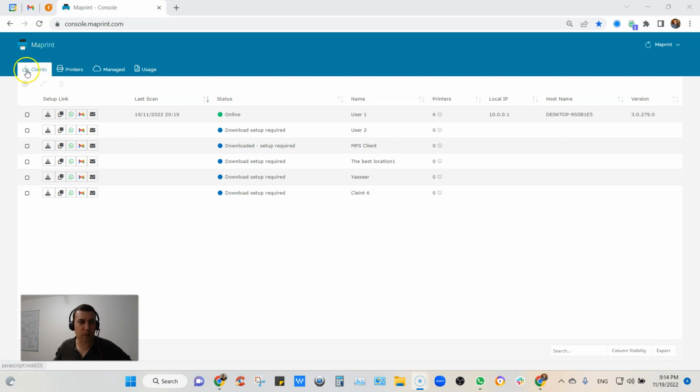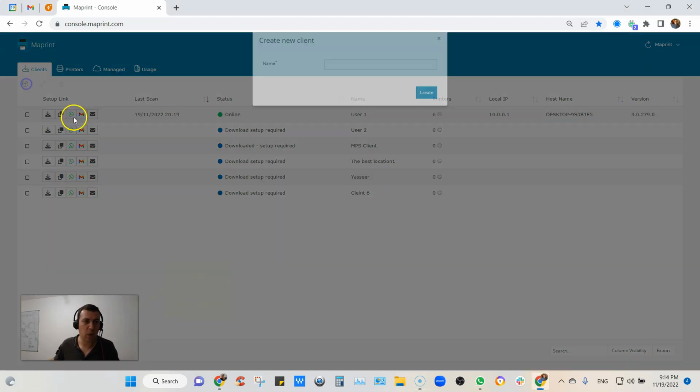So what have we got here? Firstly, step one, we can look at our clients. Step two, all the printers from our clients. Step three, we can assign whether it's managed or not. In other words, we can assign users, whether it's public and then we can charge them money for it, or whether it's private in an office environment and allow certain users to print and keep track of who's printing what. And then, of course, usage. We can do full reporting on our usage. Real simple system. Again, we are 100% cloud based. We have no hardware required, and setup is as easy as a couple of clicks. That's why we are the world leader at the moment.